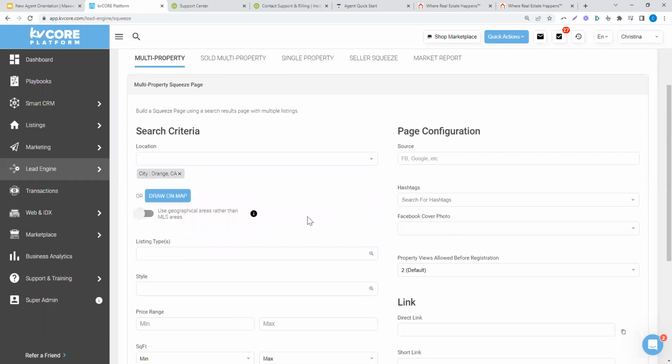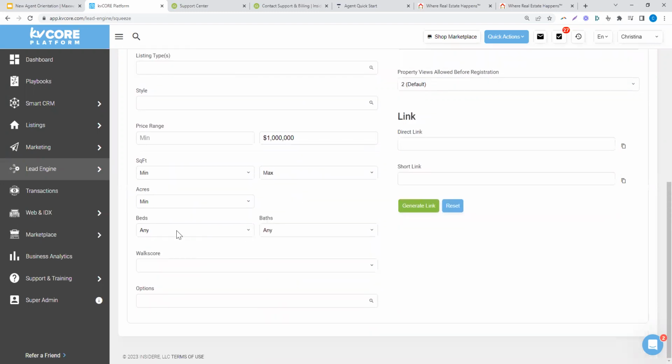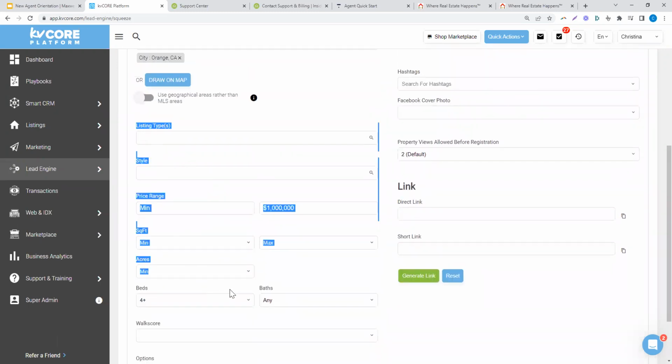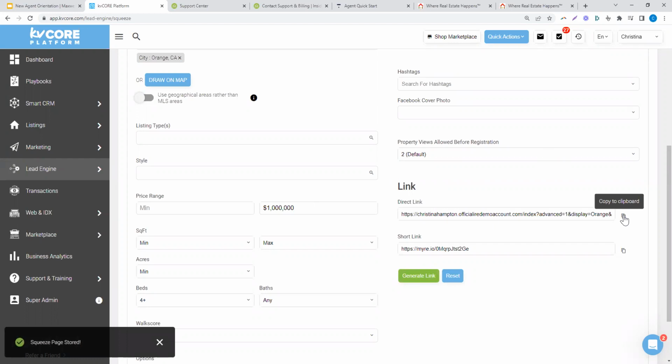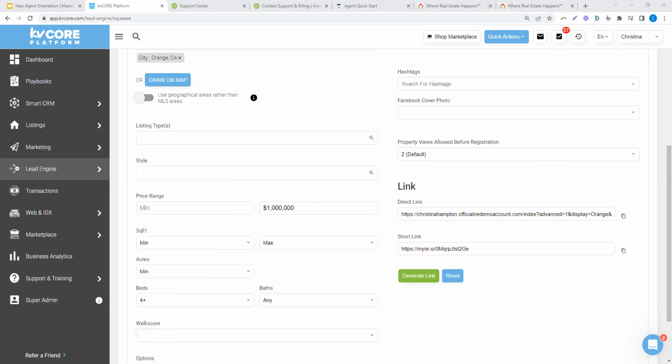We'll do city of Orange, and then we'll do homes under $1 million that have 4 bedrooms. So I didn't fill this all out. I just filled out certain pieces in here because that's going to be a link of properties, or a list of properties, that people are going to be interested in. In the city of Orange, finding a 4-bedroom property for that price is a good find.